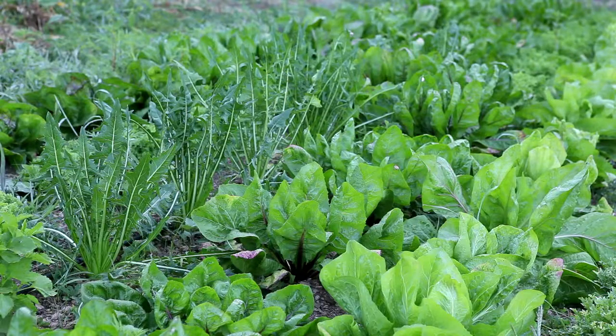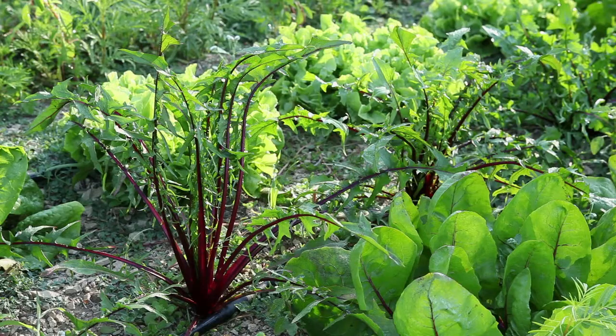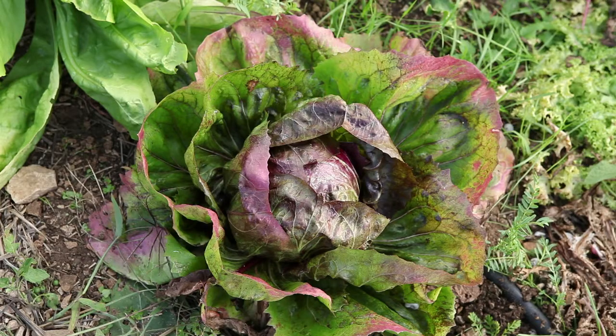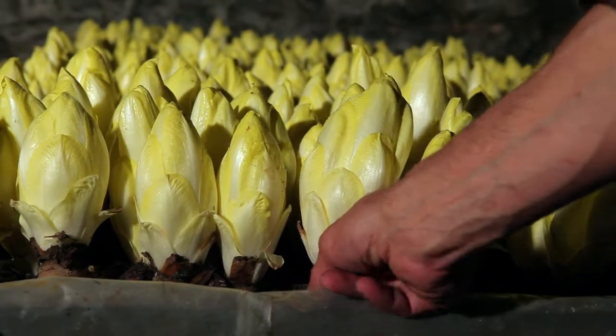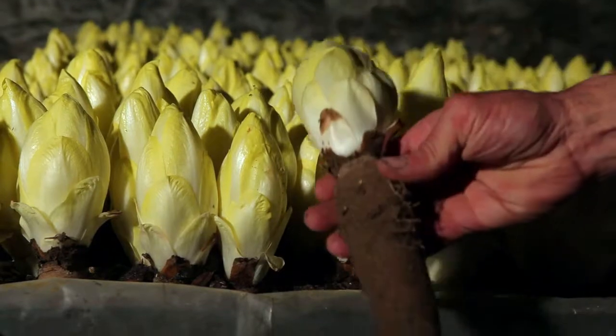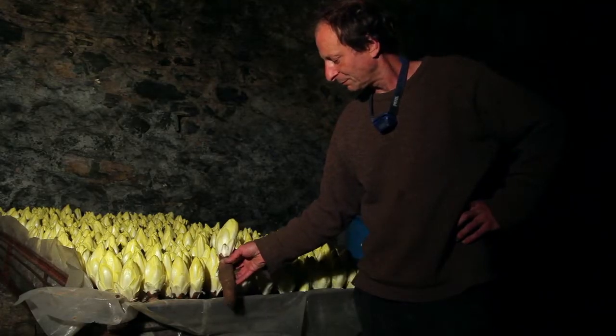Take great care to select plants according to the specific characteristics of the variety, such as shape, size, leaf color, and a well-formed head. For Belgian endives, select well-developed roots as well as well-shaped and tight heads.